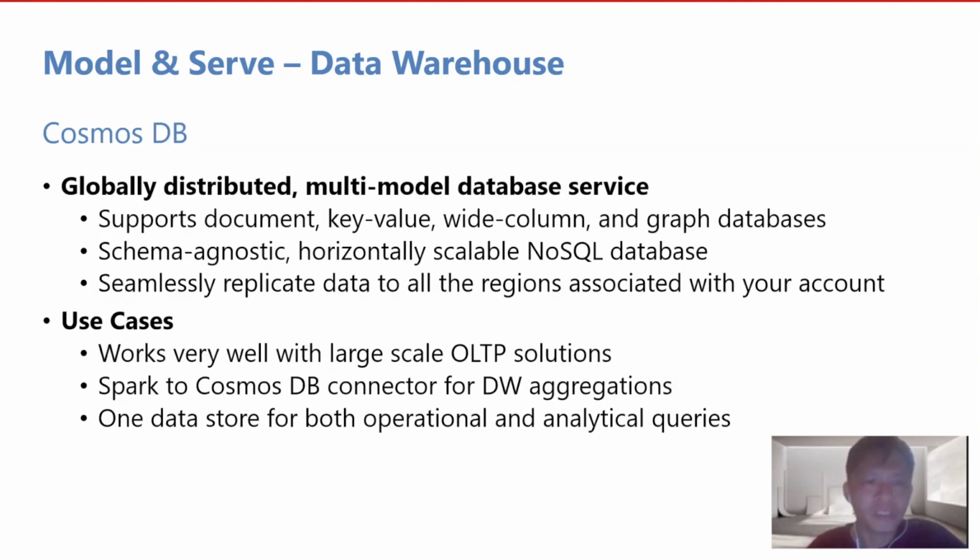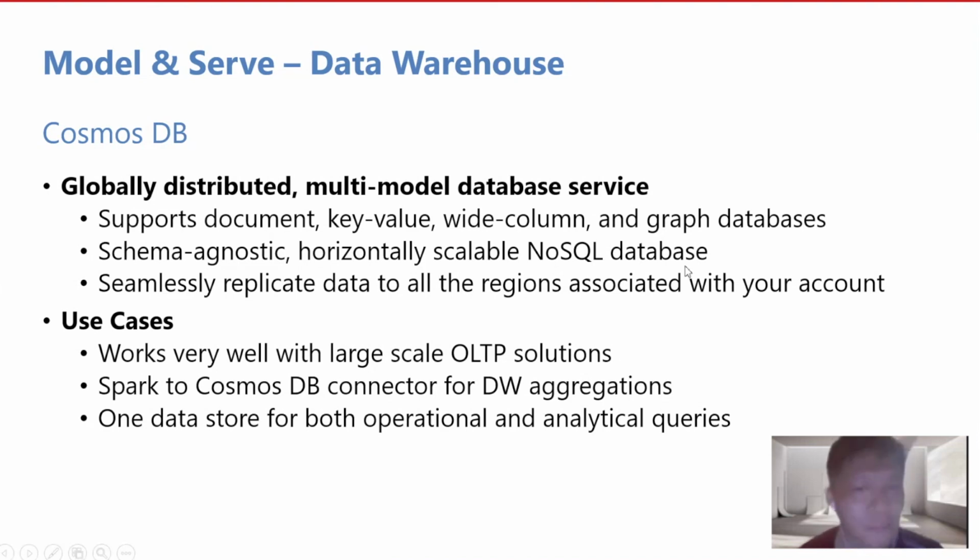Finally, I'll talk a little bit about Cosmos DB. Cosmos DB is another product in Azure, and this is the NoSQL database supported by Microsoft in Azure. If you want to store document, key value, wide column, or graph structures in your database, then Cosmos DB is perfect for this, and it is schema agnostic and horizontally scalable. It's essentially a NoSQL database.